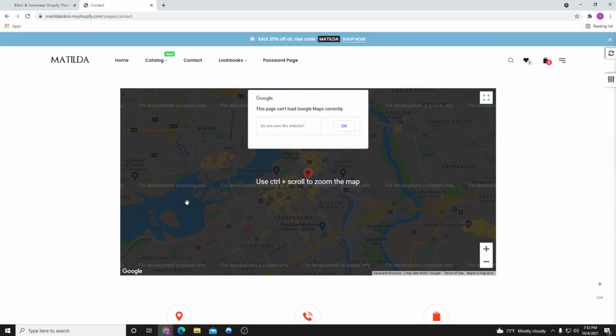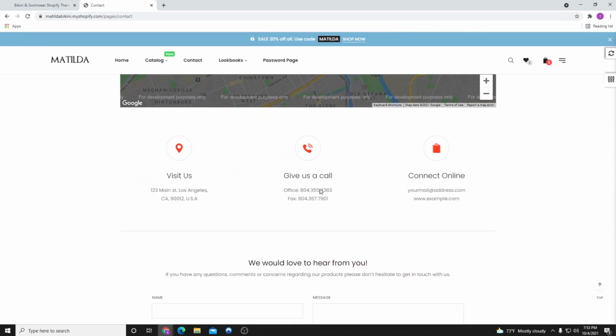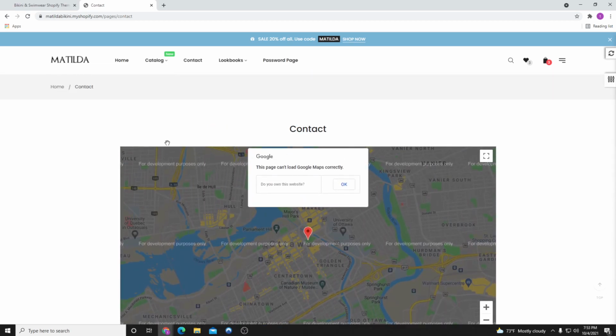So the contact page, we have this map again. We have a contact form, some places to contact. So that's pretty interesting, pretty bland. Every contact page is pretty normal by now, and everybody's pretty aware of what a contact page looks like. Let's go ahead and take a look at our lookbook.